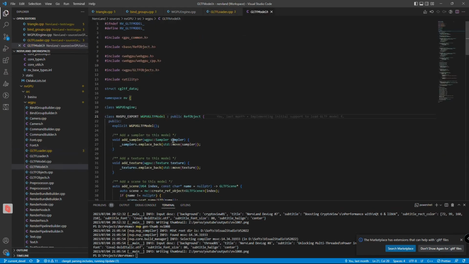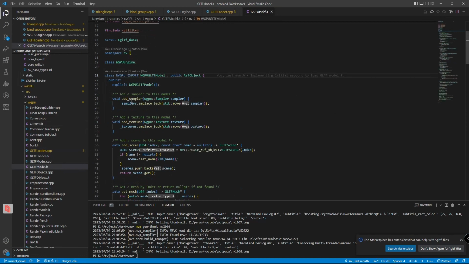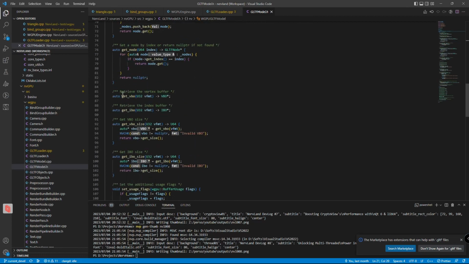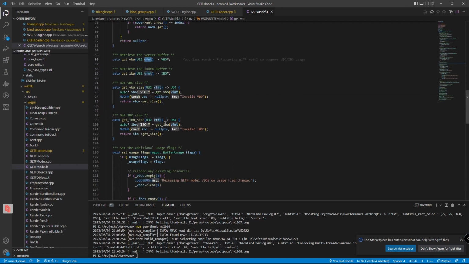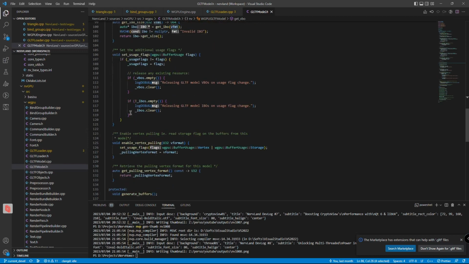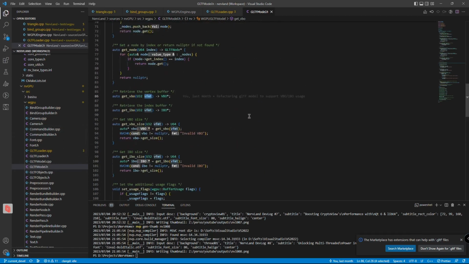And if we go in this model, we see we have a few functions like adding a texture, adding a scene, adding a mesh, a node, and then these are the key elements. When you try to get a vertex buffer object or index buffer object for a given vertex format, in fact, yeah, that would be tricky to go into this. So let's just say it's magic and it's working. But yeah, maybe one day I could go into more details if there's an interest in that.